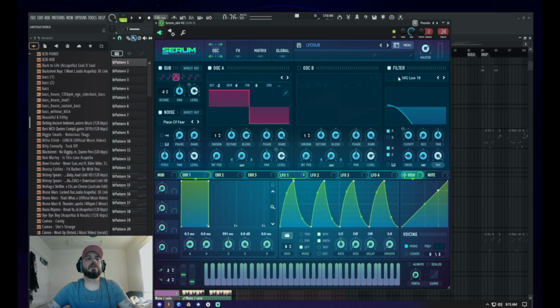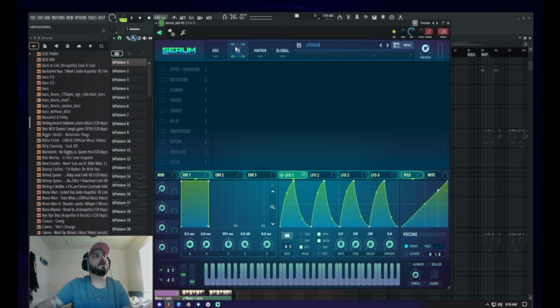I did a little filter with the low 18 with your cutoff at 65 hertz, drive at 16%, and the fatness at 12%. And I only use one LFO for this sub, but I did send it to a couple different places. First place I sent it to was the level of my sub. I set it at 86% to 100%. Second place I sent it was my filter cutoff, and that was at 65 hertz. And then my volume for oscillator A is at -3 dBs or 83%.